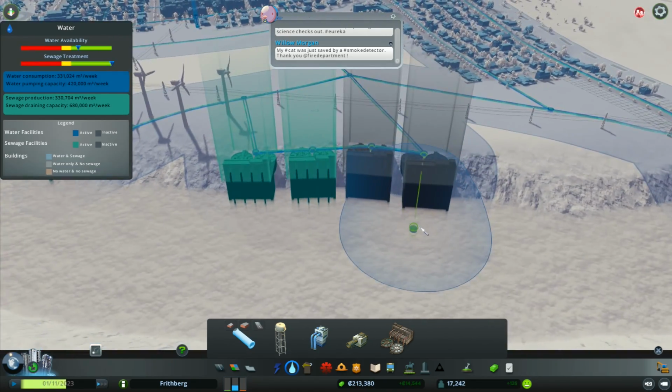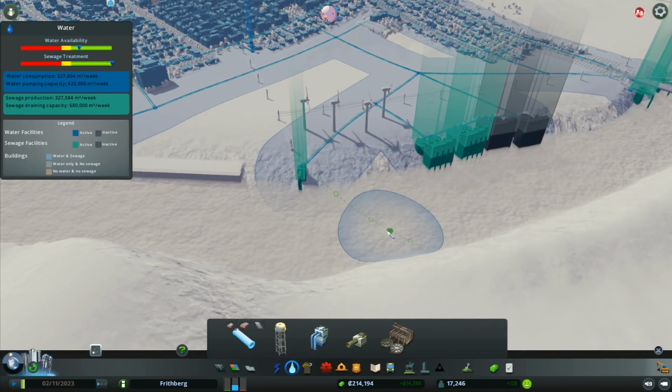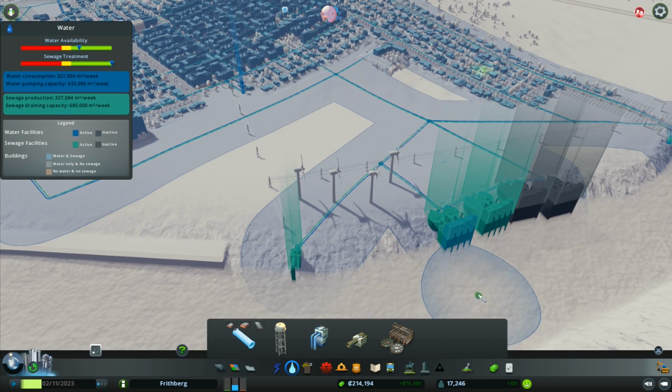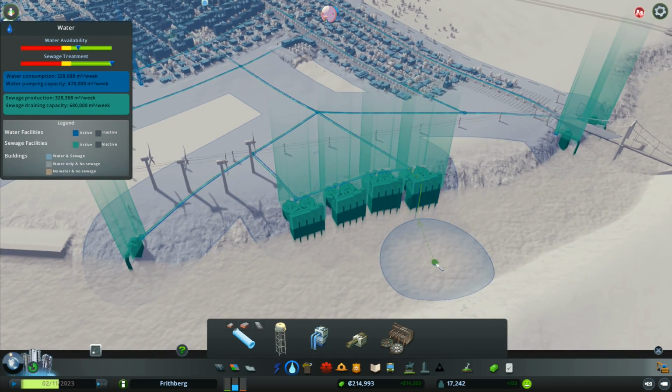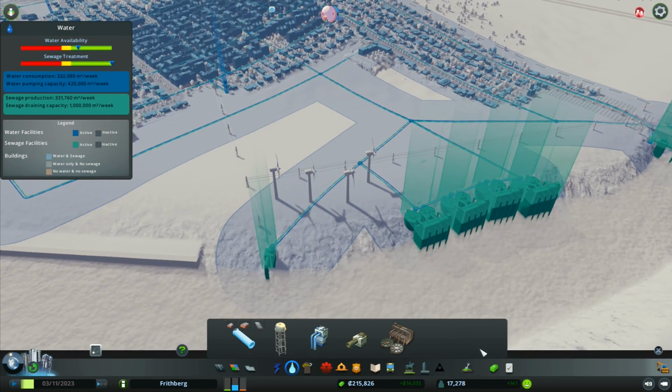Excellent. Right, they are coming online. Sewage draining capacity, 680,000. And there come the other 2. Are they going to upgrade? Sewage drain, 1 million. Right, now I can get rid of these horrible things.